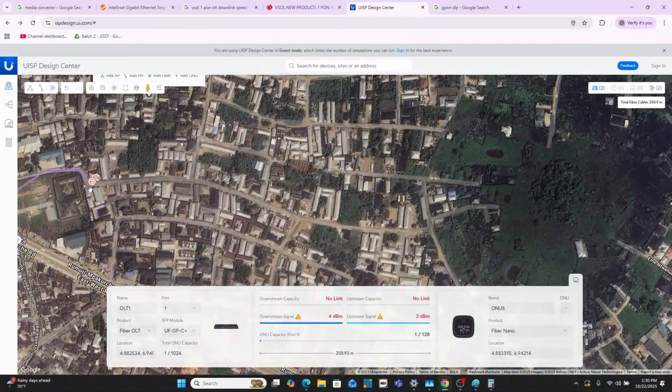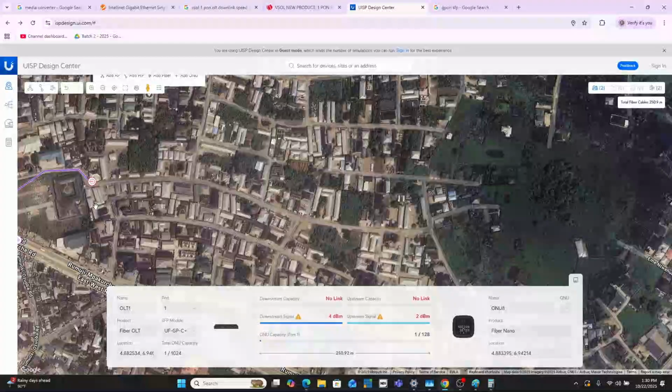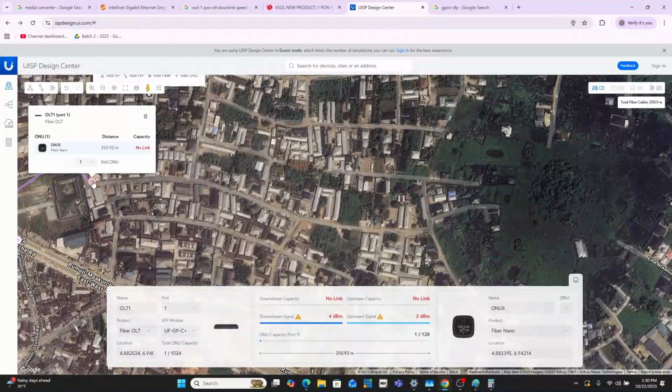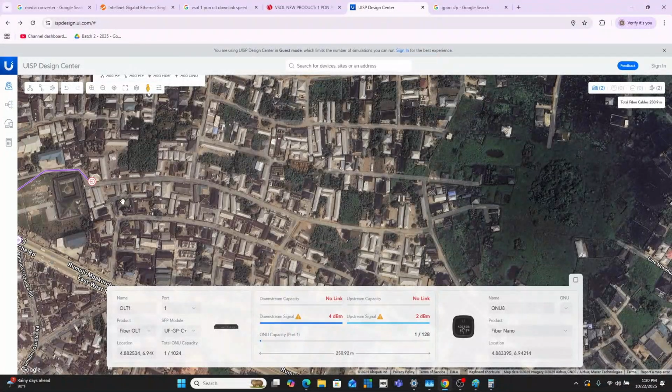I have this street here, this area. Are you seeing this area? See where my mouse is covering, this area. And we want to start our deployment there. And we're assuming that 10 customers from this area have signed up for our business. Now, the question is, where should we place our distribution box that will go down to these 10 customers?